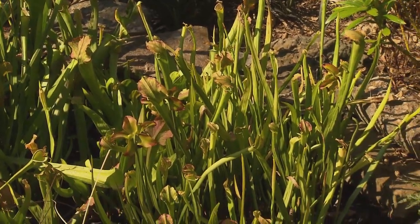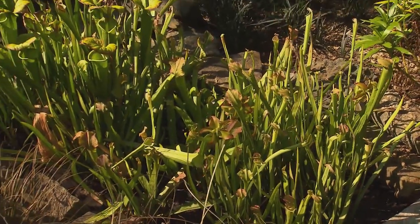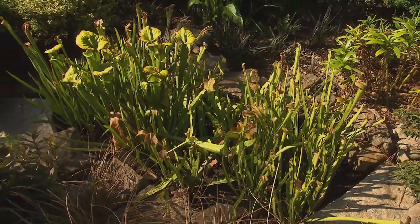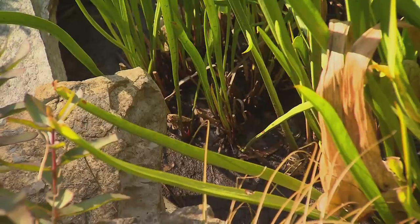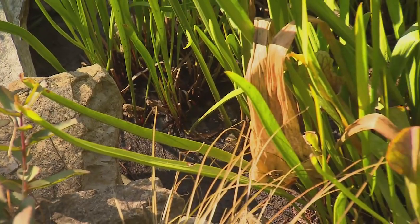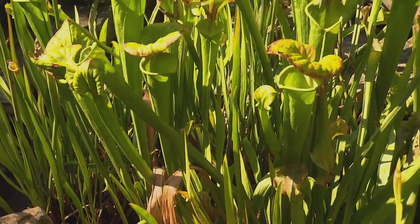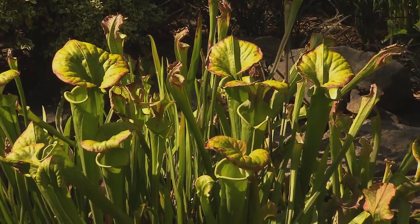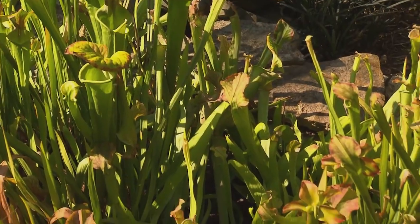This is in a submerged bathtub. And it's got water all the time? All the time. It's filled with peat, sphagnum peat, and then you saturate it. You just have to get in there like Lucy doing the grapes and get it all wet, and then you plant those. Sometimes I have to top it off with water, but normally the rainfall keeps it wet enough. And it's in a bathtub with a bullet hole? Mm-hmm. It's in a bathtub with a bullet hole. Right here. There's quite a few, and they grow. These, you cut them back once a year. That's all you ever do to them.